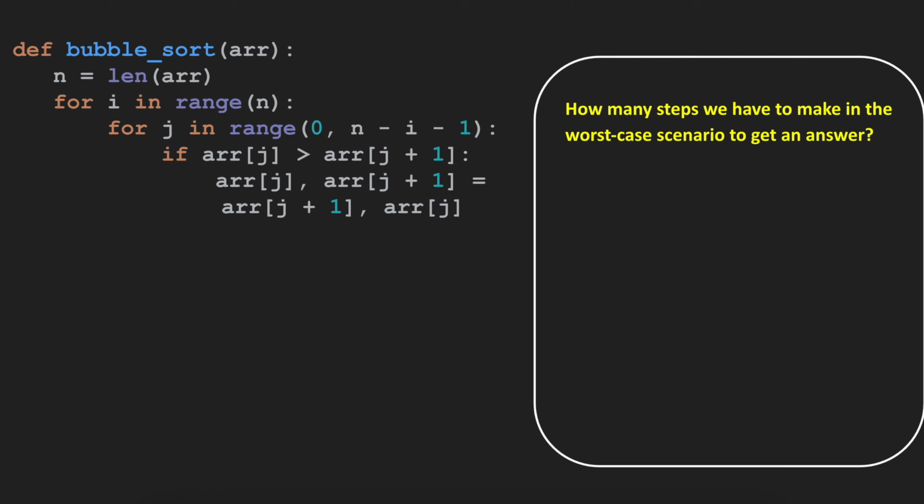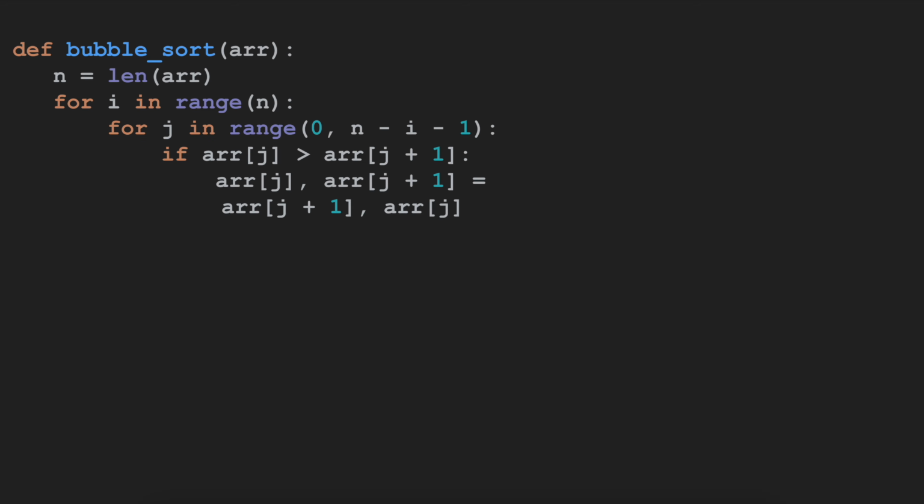For the bubble sort, what we do is for every element, we will go over our array once, starting from the beginning of the array. So which means that if our input size is 5, for each element we will go 5 times. So 5 multiplied by 5 gives us 25. If the input size is 10, then we have to make 100 steps. Then 1,000 gives 10,000, and so on. So it leads us to the time complexity of n squared, or the quadratic time complexity.